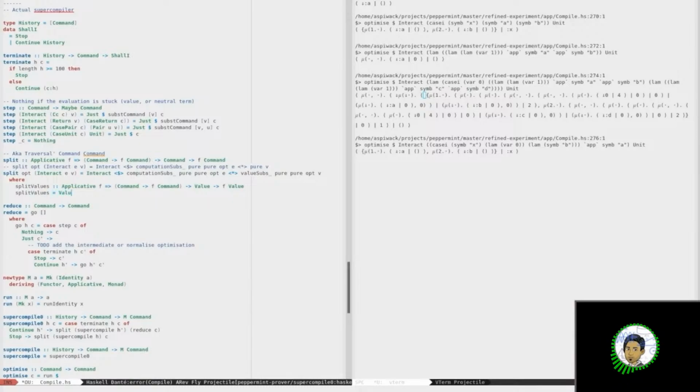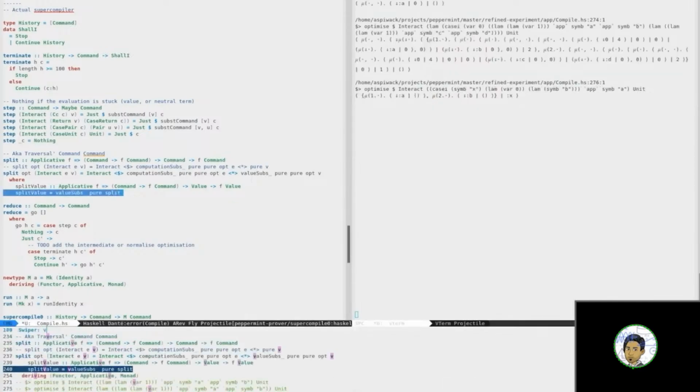Equal value subs. Let's split value really. Value subs underscore. I don't care about commands. I never have any right now. If I have a value, I do split value. What is the order actually?